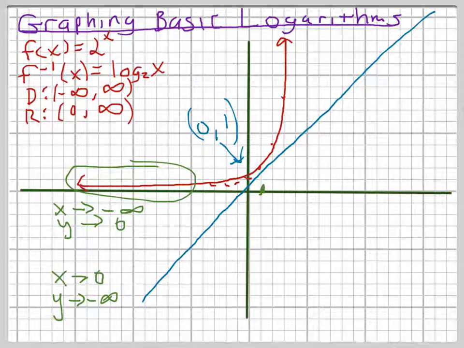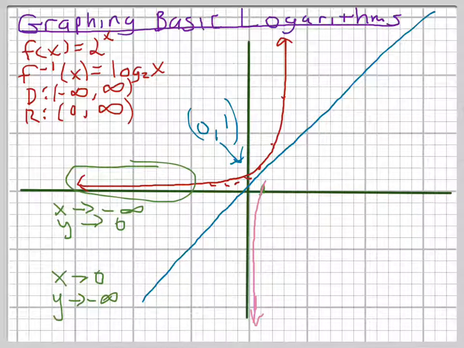So what does that mean? This region on the left of y equals 2 to the x that I had circled is going to correspond to, let me pick a new color. Fine, I'll choose magenta. So this side here of the log is going to be an asymptote, and here it's getting closer and closer to the y-axis as opposed to the x-axis.